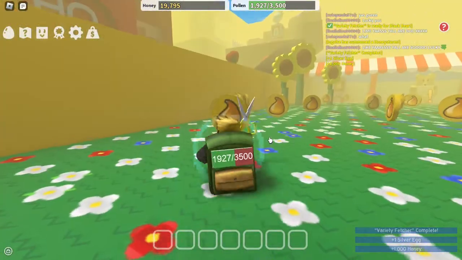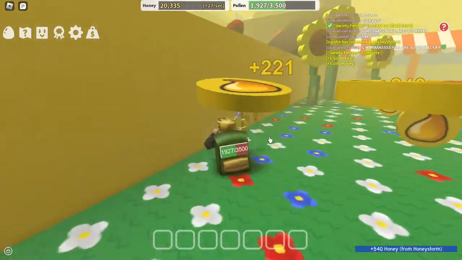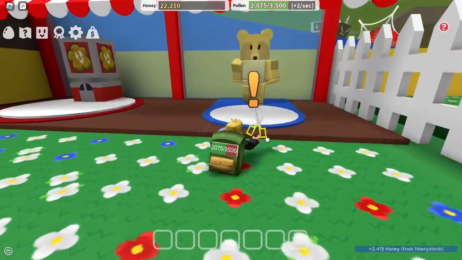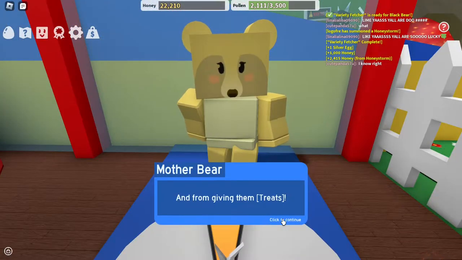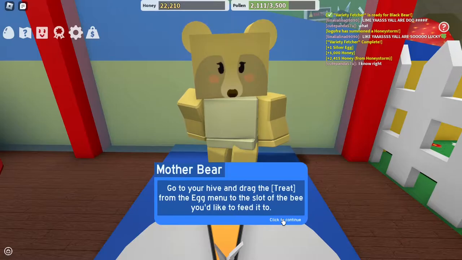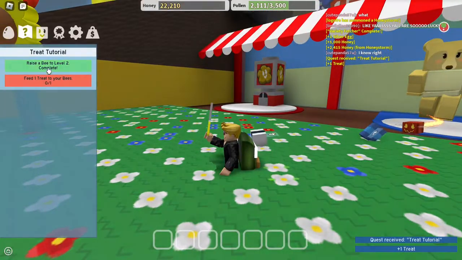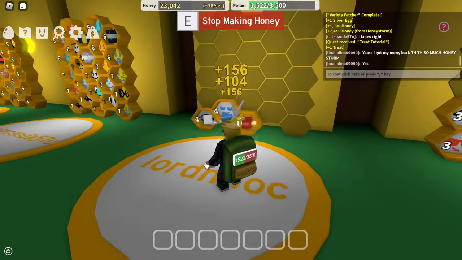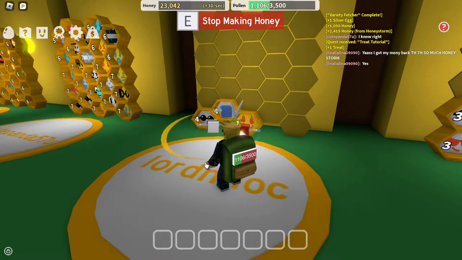You know, because we kind of want to be rich. How do they keep making honey storms? I think we're on a server with, like, somebody that's a really high level. What's this guy do? Beating bugs and monsters and giving them treats. Here's a treat. Oh, this is like tutorials, isn't it? Feed one treat to my bees. Alright. Bam, ba-bam, ba-bam. Oh, wait.